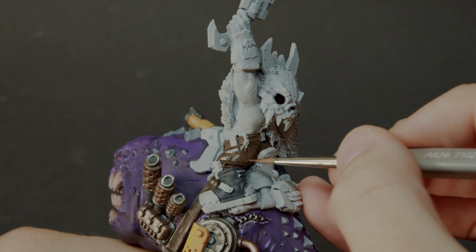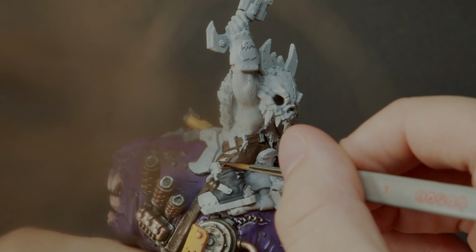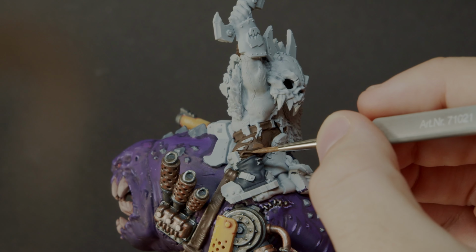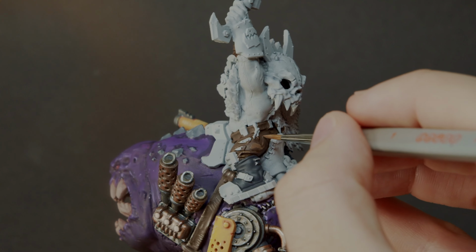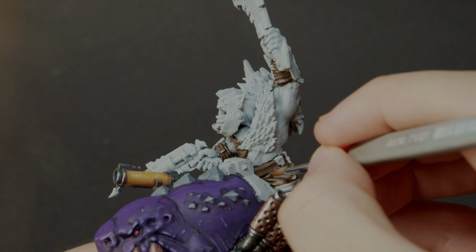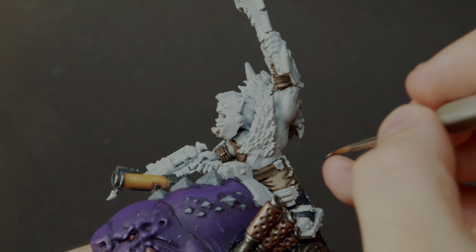I add some white, see bone, to the base trouser brown and start to layer. As always, we leave some of the base layer behind to be our shadow color. Once we finish that, we add a bit more bone and try to bring up the brightness. Always trying to add this layer where I think the light would hit. Finally, we hit all the hard edges with a color that is almost approaching pure bone.